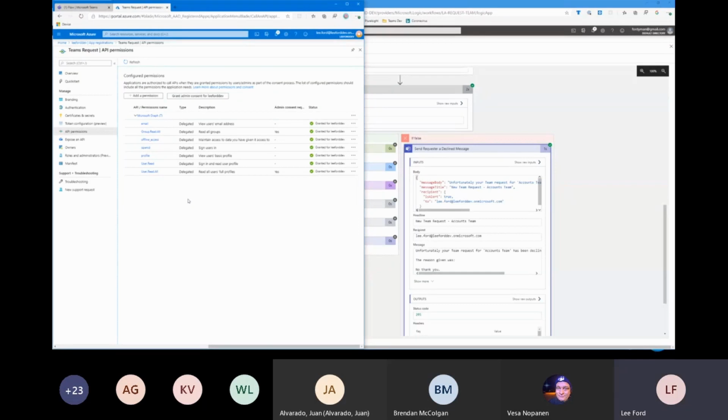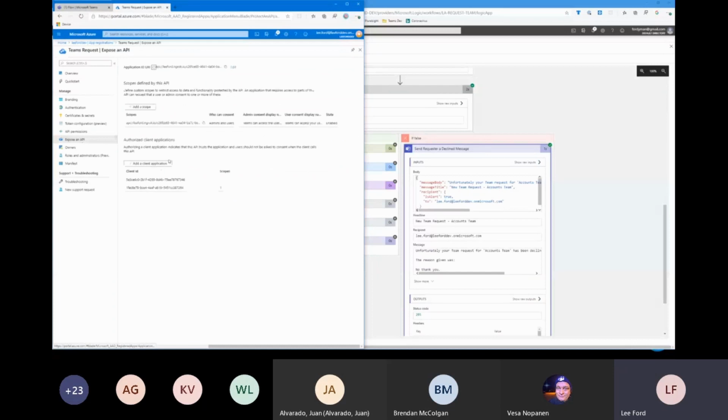And this one is a little bit more nuanced than just assigning the permissions. We do have to set up exposing APIs, and what I have here is my ngrok that I'm running the app on. Typically, if this was production, you would put that in Azure or somewhere else, and that would be populated there.